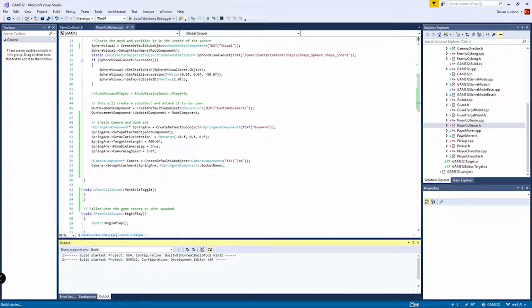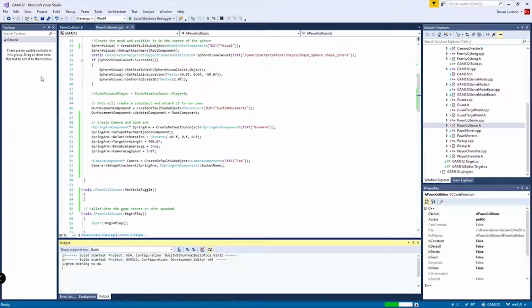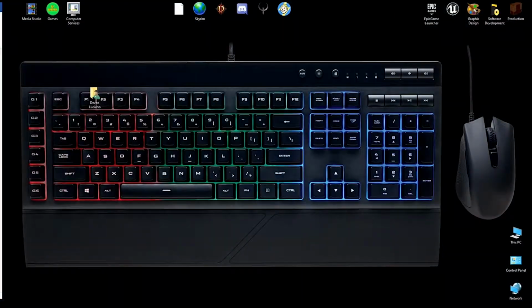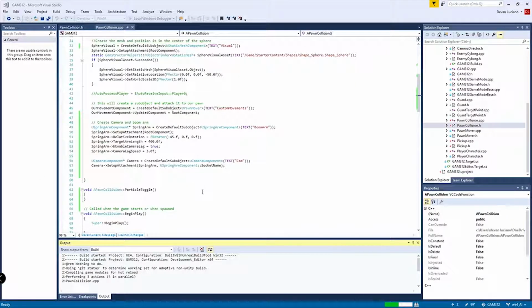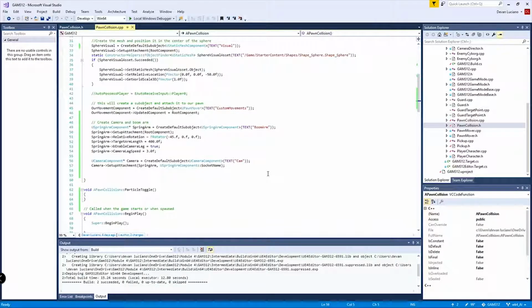Let's go ahead and try to compile that now. It's not actually set, it's just relative rotation. Perfect. Now we can go ahead and start on the particle system.